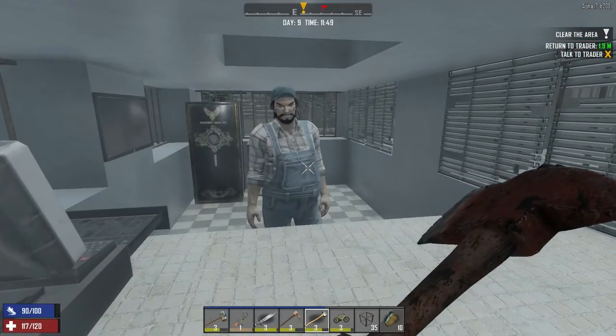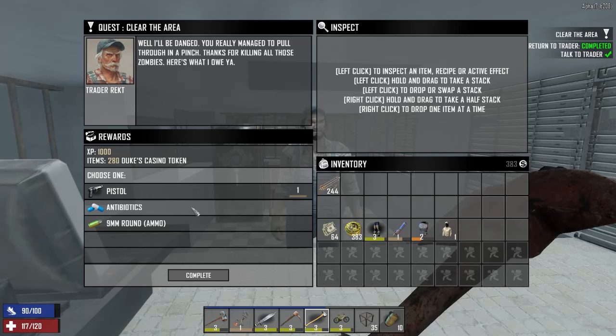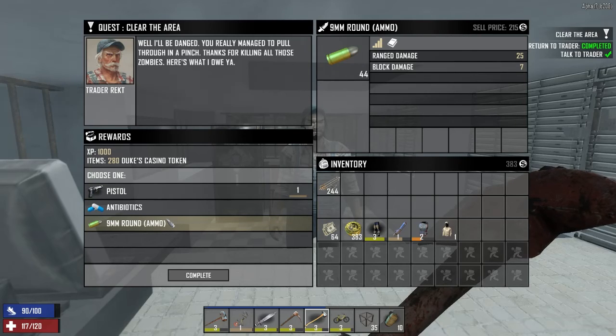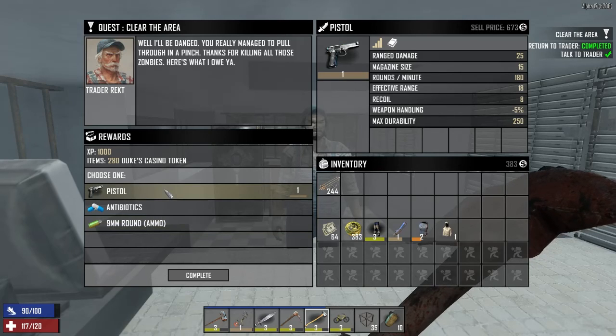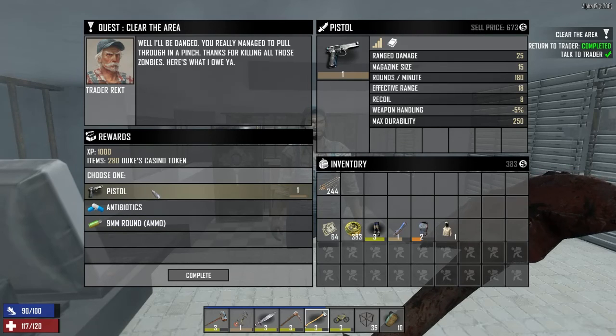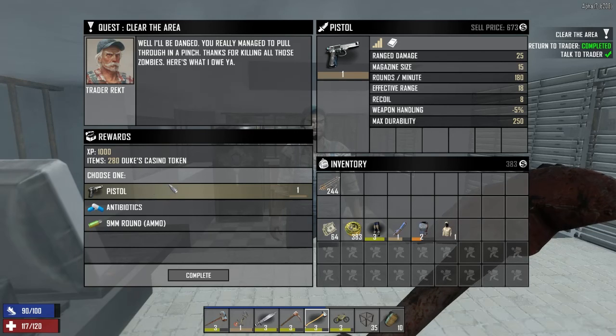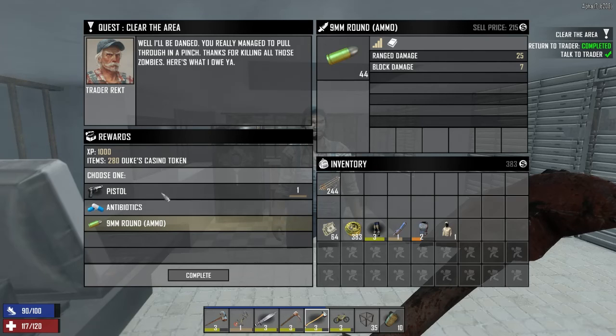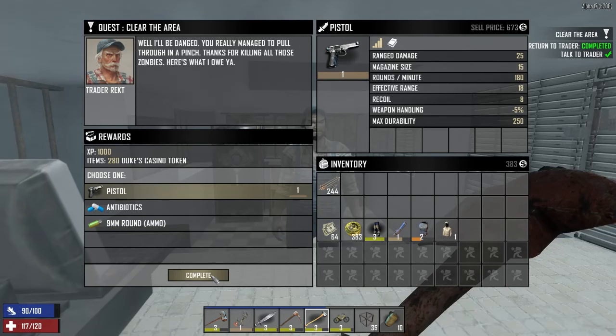What do you want? Oh, look at that. You got antibiotics, or a pistol, or some .44 ammo. I think that might be more useful than the pistol. We have a bunch of pistols, and, oh gosh, we could take the pistol and then sell it for 673 and then buy that ammo. Maybe we'll do that. Let's do that.